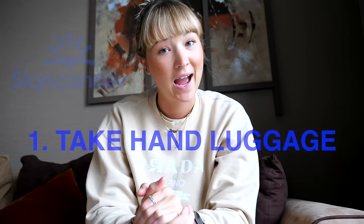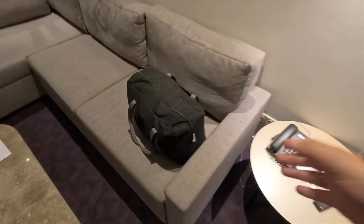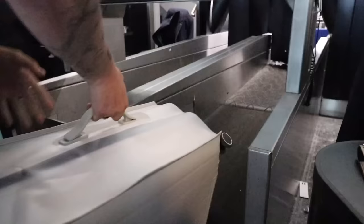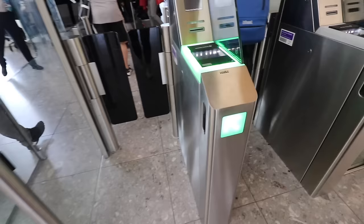Every time we travel to somewhere new, we do always have our big case with us, often because we're on our long trips. But if we do go on a city break, we should definitely just take hand luggage. Not only does it save you money, but it's so much easier when you need to get on public transport. And generally just traveling is so much easier with lighter luggage. You also save time because you don't have to go through the check-in queues and drop in your bag. You literally can just go straight through to security. So yeah, hand luggage is a massive one. Saving money, saving space, and it's much easier to travel.